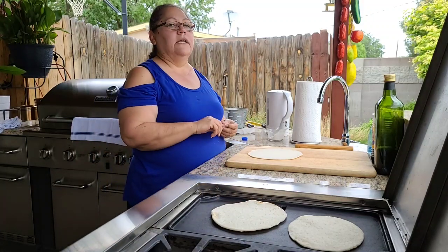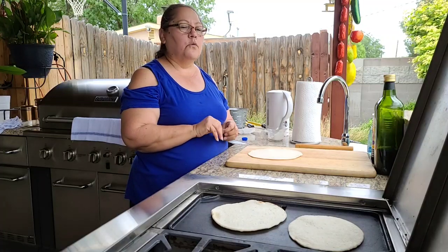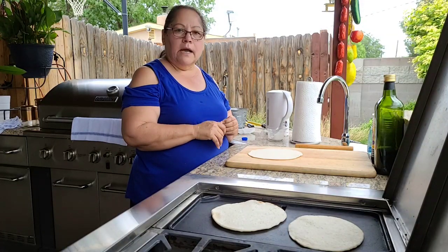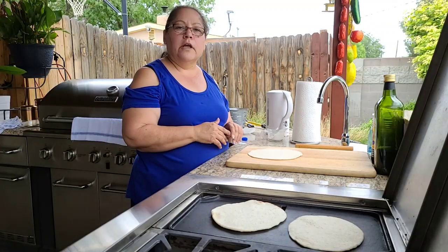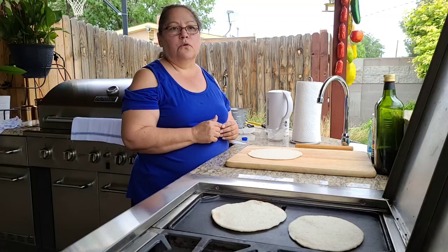Get your kids going so that they can learn what their heritage is all about. No matter what nationality you are, get your kids a cookbook that reminds them of their nationality so that they can learn how to cook their foods, and it is so important.